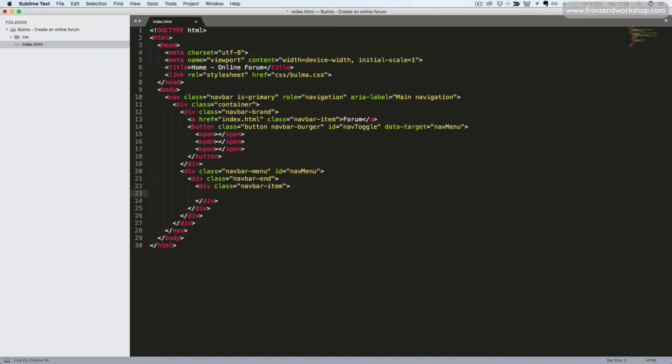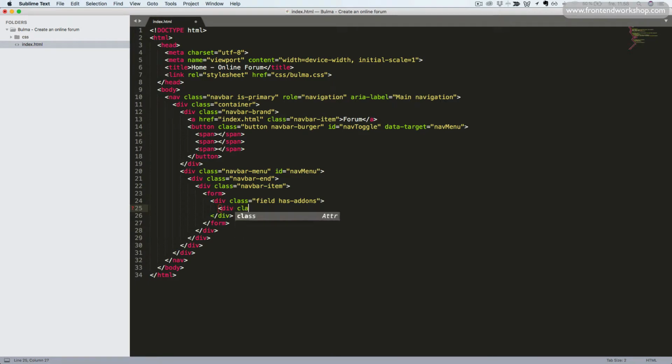Now we can create our small form. So we add the form tag and then a div tag with the class field. And since we want to make the button be part of the input or right next to it, we also add the modifier class has-addons, like so.